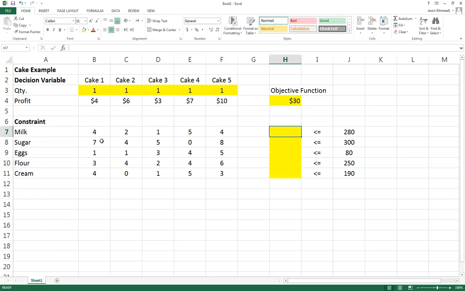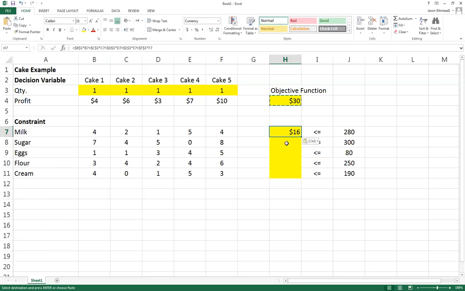And I could do it the same way I did the profit formula. Now it's quantity times milk, but instead we can copy it and we can paste it. Now, as we look at what we've got, we know it's 16, not $16. It's going to be 16 units of milk. But look at the formula up the top. Notice because we put dollar signs at B3, it stayed there. But with the how much milk, instead of profit, it's now moved to milk, which is what we wanted to do because we didn't put dollar signs there.